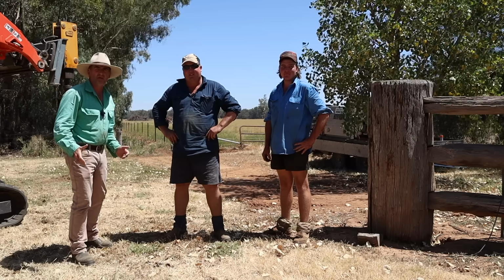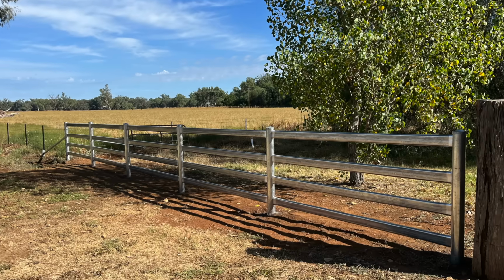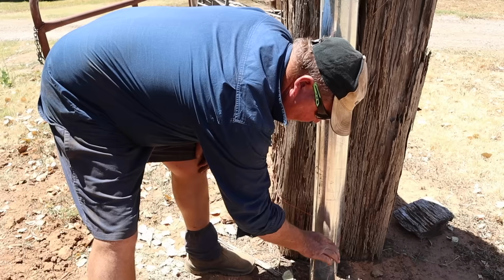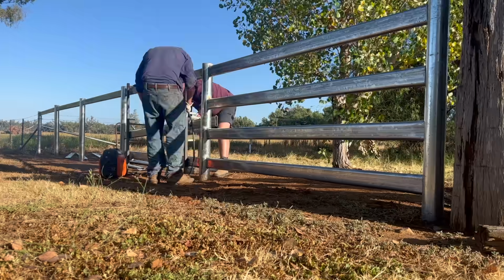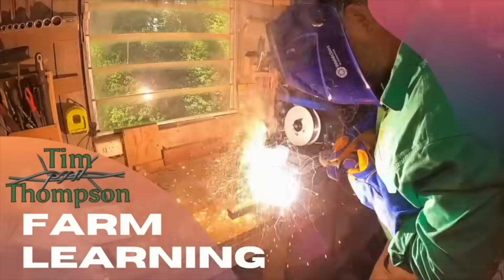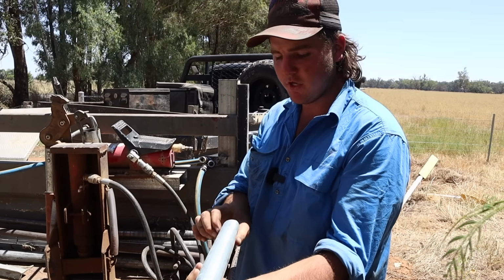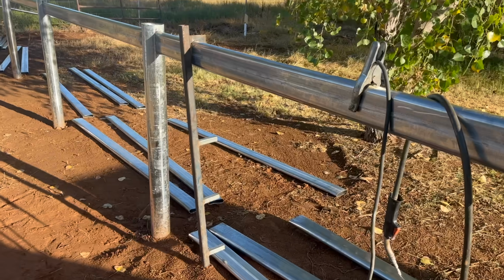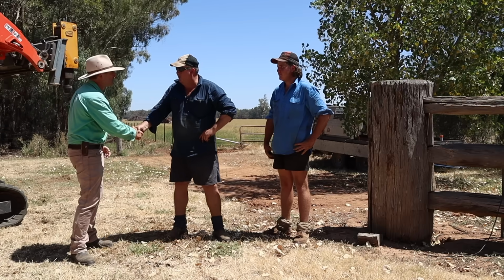I'm with Rob and James Bailey just outside of Forbes in New South Wales today, and we're talking cattle rail front entrances: laying it out, what materials to use, set out, set up and fit out. We're going to get top tips today, not only on how to do the job, but the gear that you need to make the job safe and easy. Rob, thanks very much for having us out here today, mate.